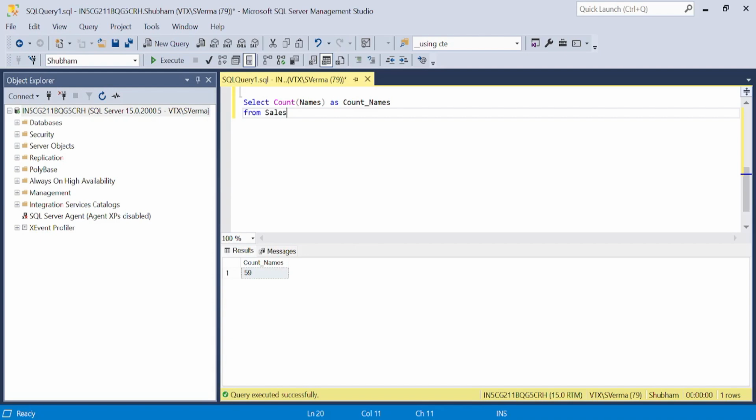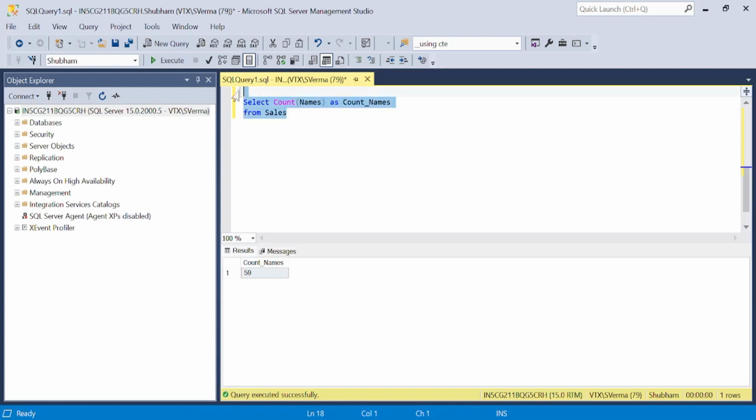And let's suppose guys, if you want to calculate the distinct names, that how many distinct count here we have in this names column. So under this SQL guys, there is no distinct count function just like in Power BI. What we need to do, we need to make the combination of distinct and count. Distinct is an operator guys. So distinct operator we have already covered under types of operator class. Those who have not watched that tutorial, I would request please go and watch that tutorial. So here I will use the combination of distinct and count. So this time I want to see the distinct count of names.